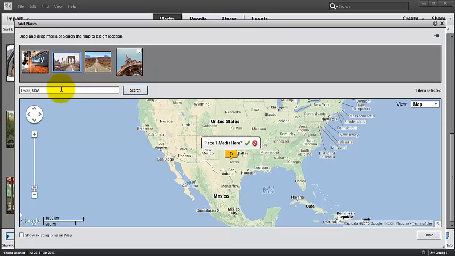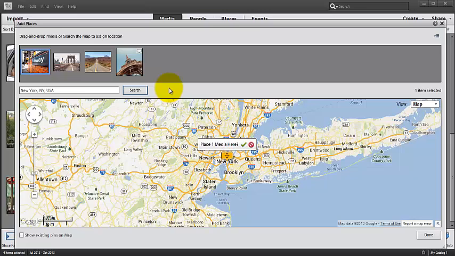How about this one? We'll say this one's in New York. I have no idea where these pictures were actually taken, so if you know and I'm wrong, sorry. We will click that check and place that one there. We will also pretend like this one was taken in New York. Oh, this one. That's the one that I wanted in New York. So we will place that one in New York too.